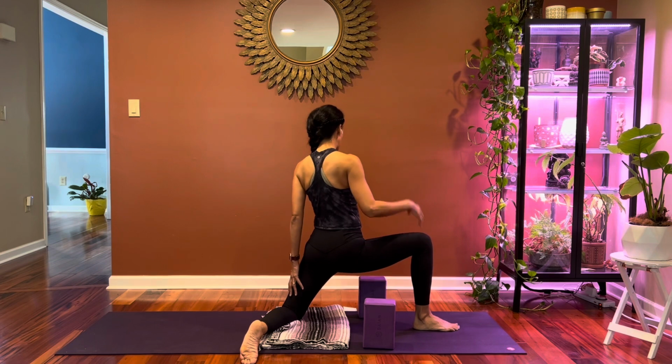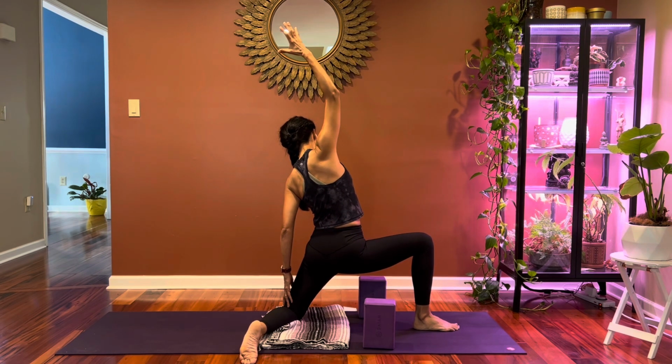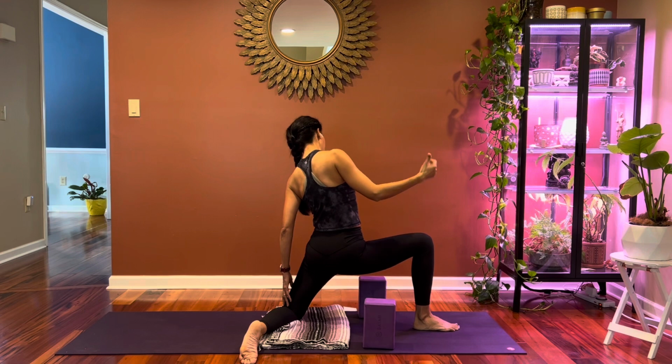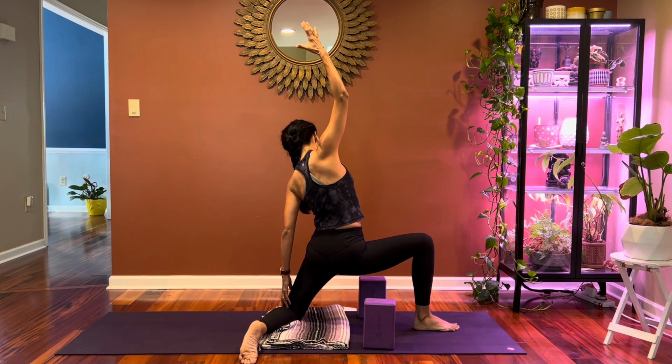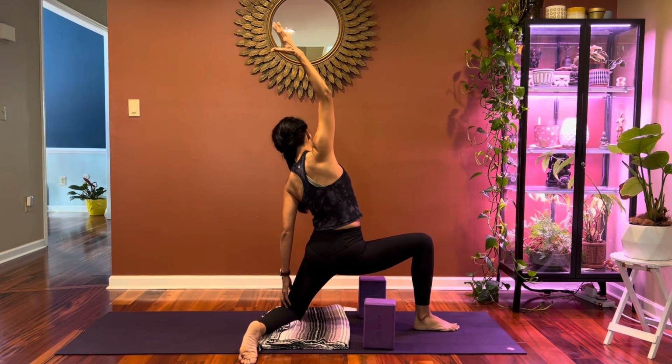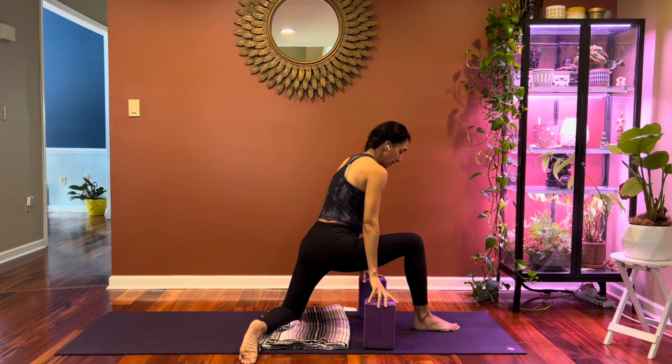Left hand on left thigh, right arm goes up. Take a bend. The right knee is pushing towards the pinky side of the right foot, so don't let it cave in. One more breath. Unwind. Find your blocks again.